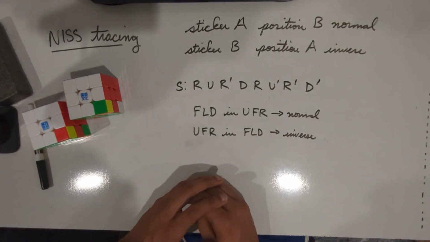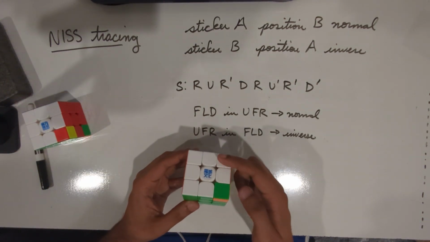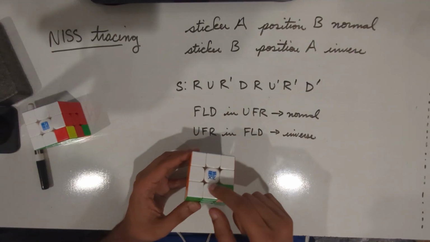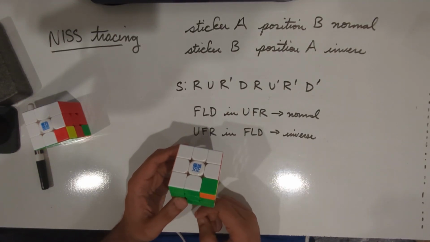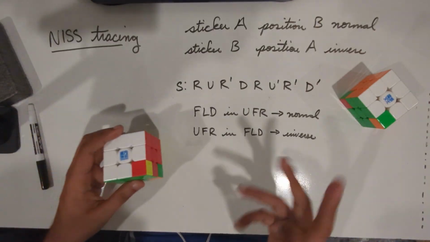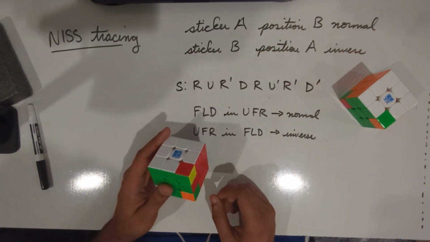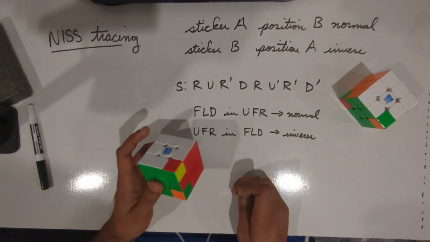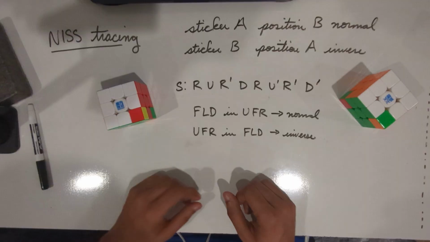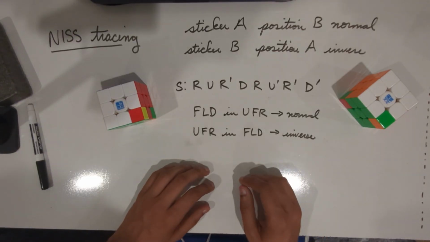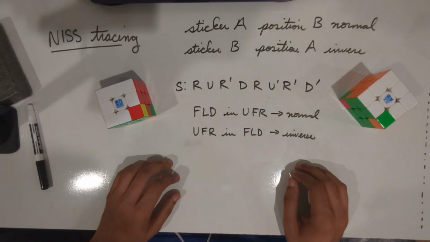One thing that's interesting is it actually holds for solved pieces also. Back to the normal, if we look at the UF sticker, that sticker is sitting right here. So we see that UF is sitting in UF. So now in the inverse, if we switch those, we also expect UF to be sitting in UF, and certainly that's the case. But UF and UF simply means that the piece is solved, which means that now we know that the piece is guaranteed to be solved on both sides. So now we've shown that the rule applies actually for all pieces on the cube, not just misplaced ones.